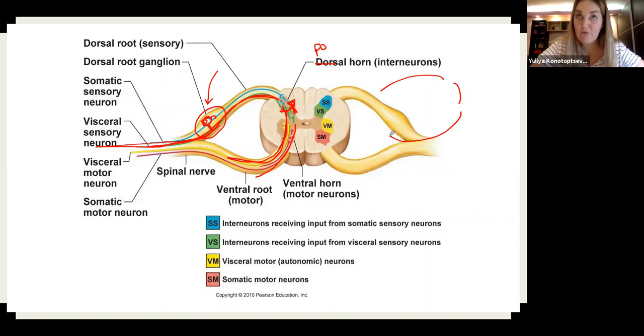Reflex. Very good. We call it a reflex. A very good example is the patellar reflex, right? When I hit your knee, that's the sensory neuron, right? It connects to the interneuron, connects to the somatic motor. Somatic motor innervates my skeletal muscles of the leg, creating this jerky movement every time you hit the knee, right?